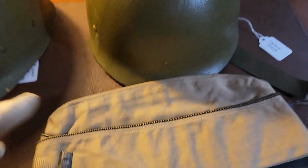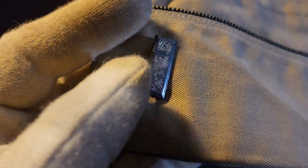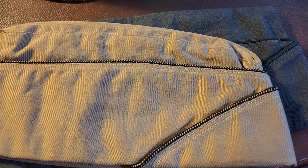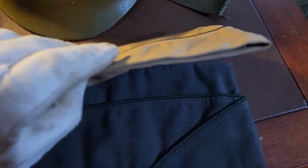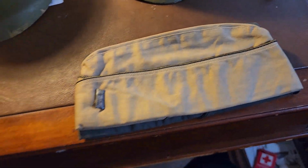And this one I'm pretty excited about because this is another warrant officer's khaki Garrison cap. And this one has a first lieutenant, I believe, or lieutenant, one of the two, insignia here on the front. And this is actually sterling. It's marked on the back. I was able to take the pin off and check, so that's really neat. The other one I have is a lot bigger than this one, and the piping is just a little bit different. This one is black and gold, and the other one is black and silver, so pretty cool. Same thing with the Garrison caps. I guess I'm collecting those now. Kind of happened unexpectedly, but having all the different piping colors is pretty cool. So that's, I guess, a new search thing.